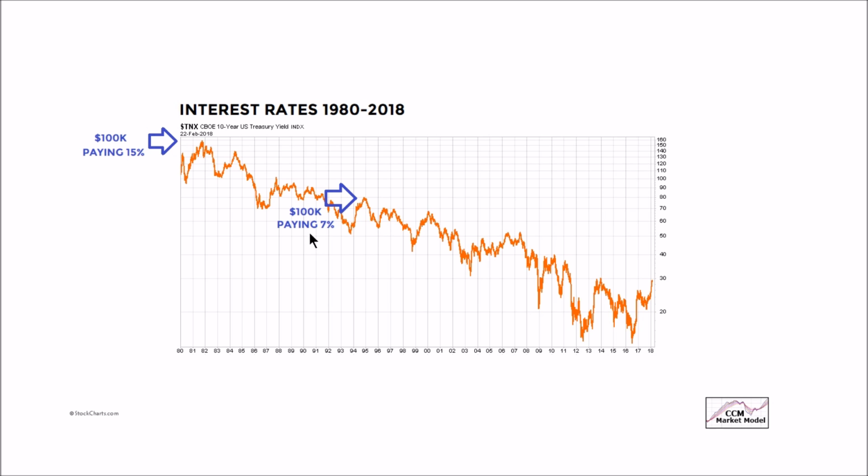If a new investor coming to market could only get 7% annually, and someone that had bought a bond in the past and was still holding it was getting 15% annually, this investor here would much rather own this bond with a coupon of 15% relative to this bond here.